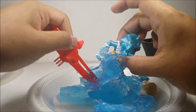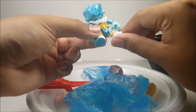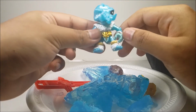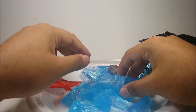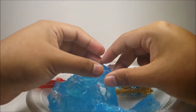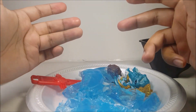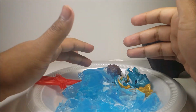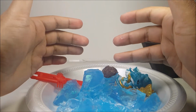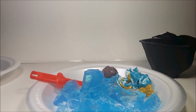Oh, bro. What the hell? Okay, got the hunter. Got the weapons out. Now I'm just going to do... oh god, this is so funky. Okay, I may have to pause the video, wash the figure, wash my hands, and that's it, and show you what I have in the meteor. I'll be right back.